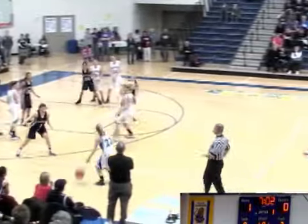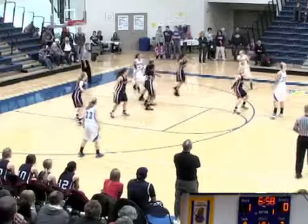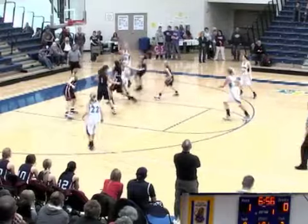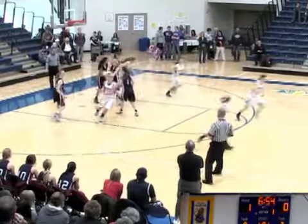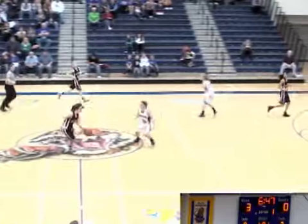Inside, Rachel Roberts with the ball. She comes across the timeline. Beavers one, no score for Waterford yet. And Jordan with the ball on the right side. Inside, Christian, an eight-foot jumper's up and in. Well, easy little uncontested jumper. Christensen, not the tallest person on the floor, but they give her the baseline wide open. Nobody steps out to guard her.